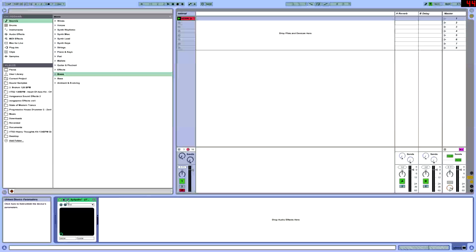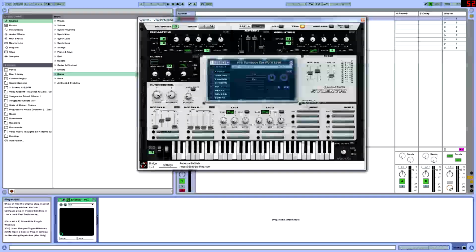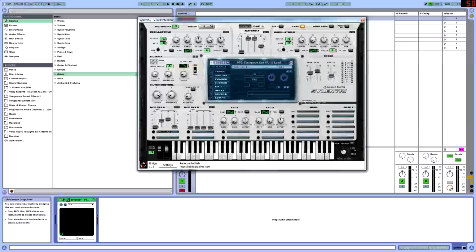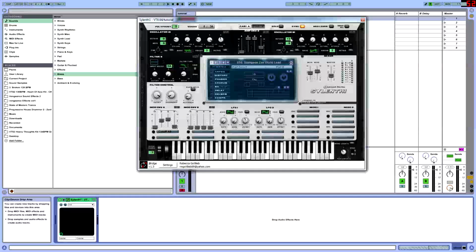Okay, so without further ado, let's get started. So pretty much what we're going to be creating here is a super saw wave. Almost every big room house song is going to be using a super saw wave. Generally, what a lot of people like to do sometimes as well is change one of the saw waves, like the top end of the saw, the one that's an octave up, into a square wave, and it gives it another type of melodic feel.